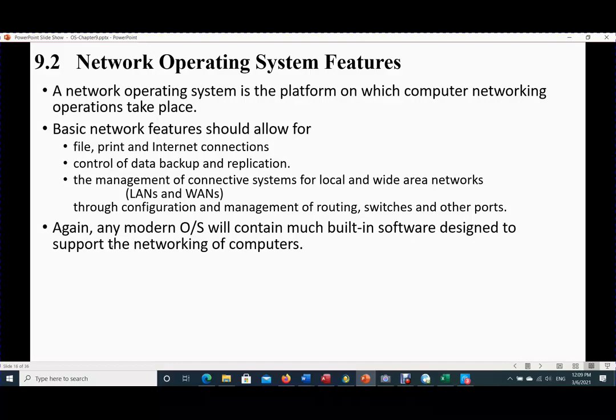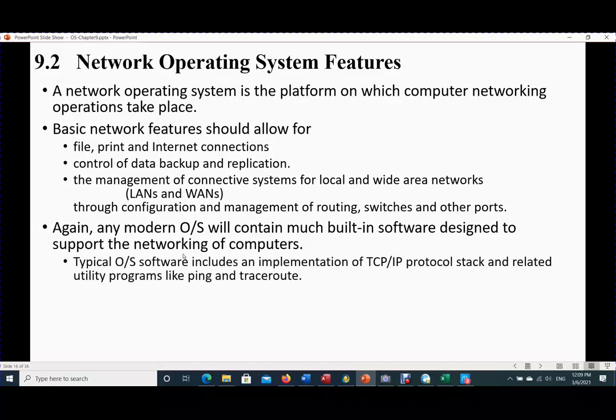Again, any modern operating system is going to contain built-in software to support networking of computers. Typical operating system software includes implementation of TCP/IP protocol stack and related utility programs, ping and traceroute, for example.